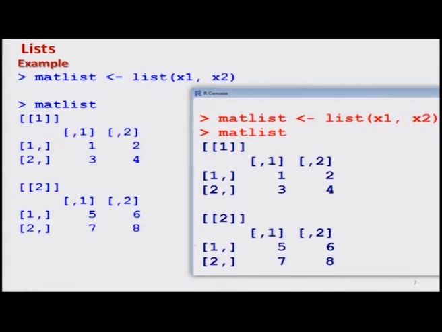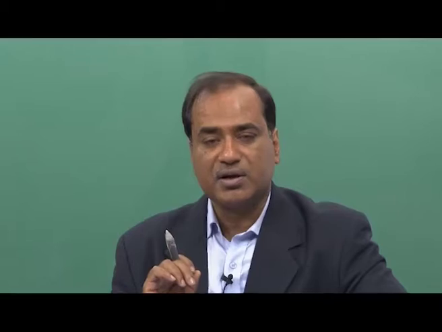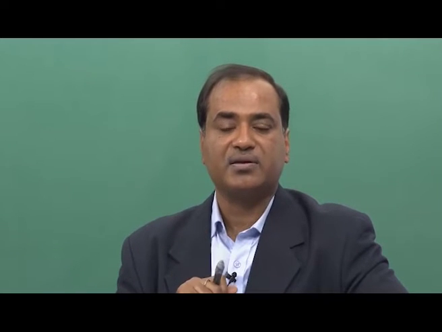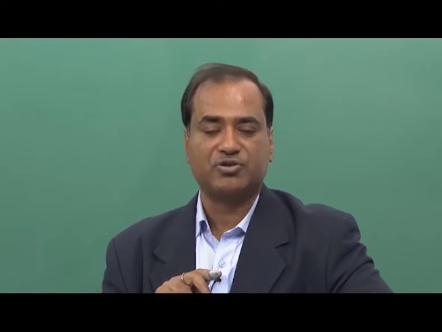Now, I try to create a list. As we understood in the earlier lecture, what is a list? We are trying to compile different types of information together. For example, we compile the information of the marks obtained in different subjects by a student: how much he has got in mathematics, how much he has got in English, how much he has got in social sciences and so on. So, now I am trying to create a list of these two matrices.